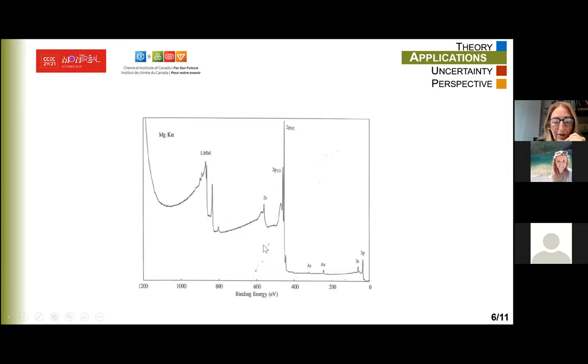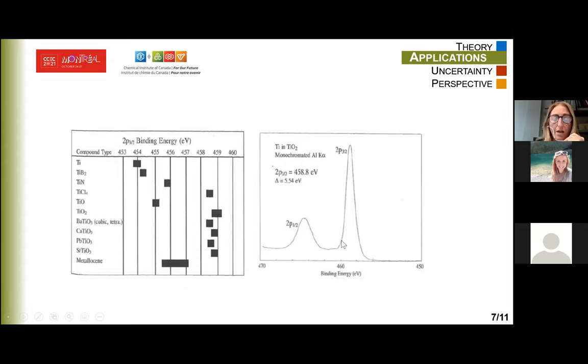So going in particular into the 2p region, for titanium dioxide we are around 460 electron volts. You can have a particular analysis. In this case, investigating exactly the binding energy at which these two peaks are present in the spectrum, you can recognize which kind of titanium you have. In this case, for example, titanium dioxide. In the small table that you can see here, you can see the difference between the peaks in the case of metallic titanium, and titanium connected with boron, with nitrogen, with chlorine, with oxygen, as I mentioned before. For example, barium titanate, calcium titanate, and so on and so forth. So you can see how quite easy it is to recognize, from the elemental point of view, what is the position of titanium in your sample.